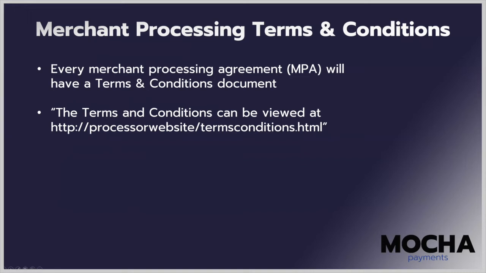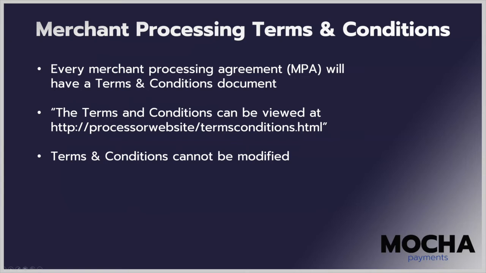It is done this way so that the terms and conditions cannot be modified. So when you are signing your MPA, the contract or agreement, you are agreeing to the terms and conditions in that link, not a modified version that might have been handed to you from a potential agent or rep, because that agreement says you have to go to this link to get the official terms and conditions.